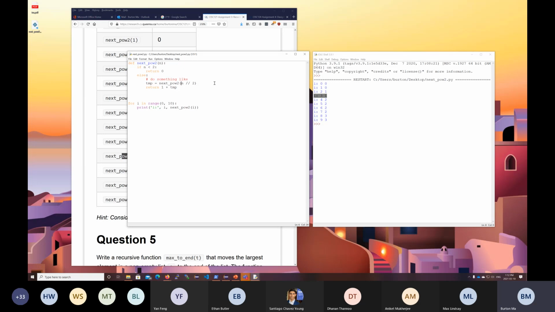The problem is in the recursive call. There's something wrong with that argument. I'm not going to tell you what the answer is because it is useful if you puzzle it out. It's not terribly difficult to get the correct recursive call. That's almost it, though. Amelia, does that help?